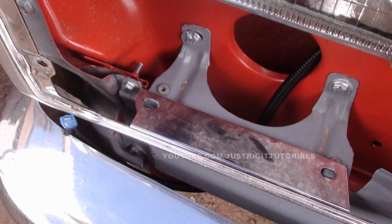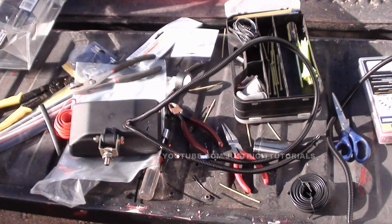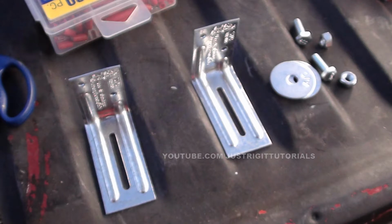And what you gotta do now is just find a nice neat little spot to put it in. I got lucky because my truck here has an opening for where the side marker light goes right there, and I just slid it under there. And also you just do the same thing to your other fog light, just the same as we did before to the other one.